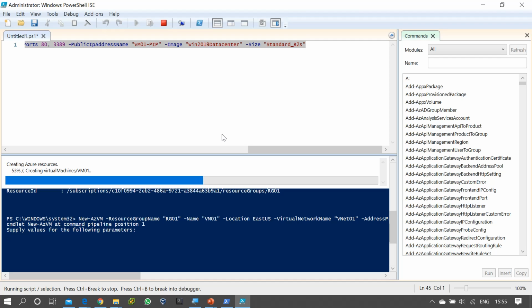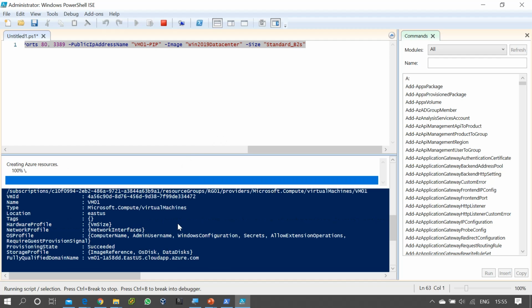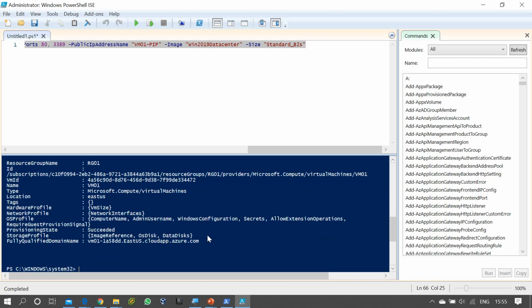Definitely in your production environment, you should be much more comfortable with PowerShell cmdlets, especially for the cloud environment. Now the creation of the resources is 100% complete.